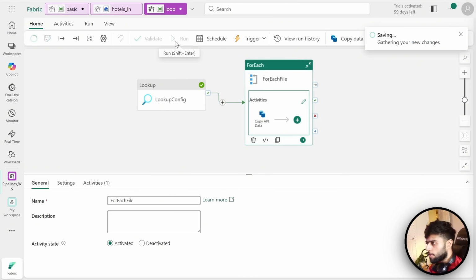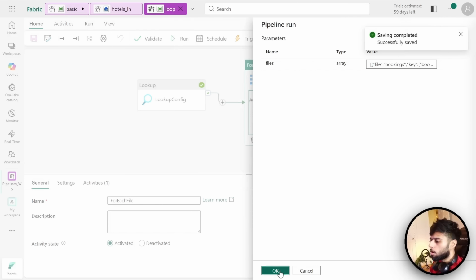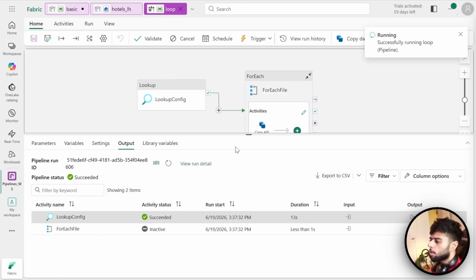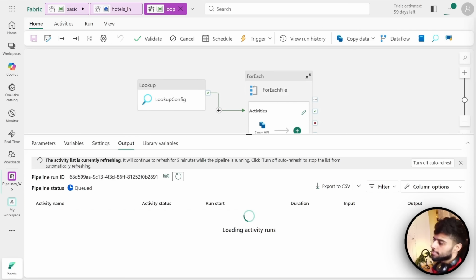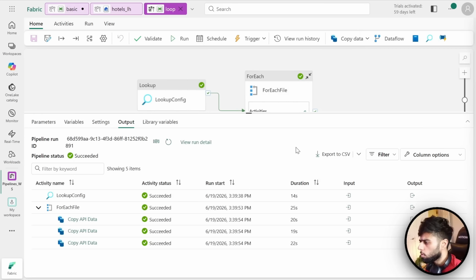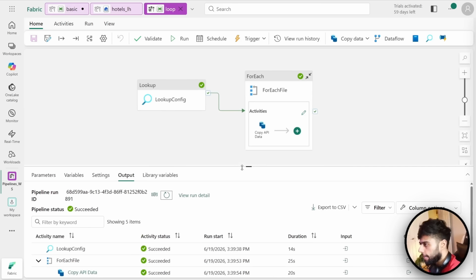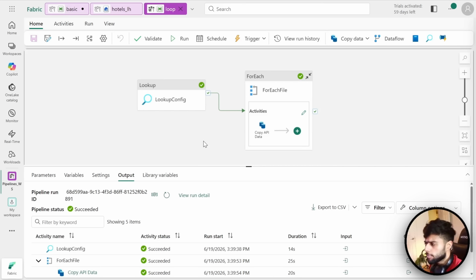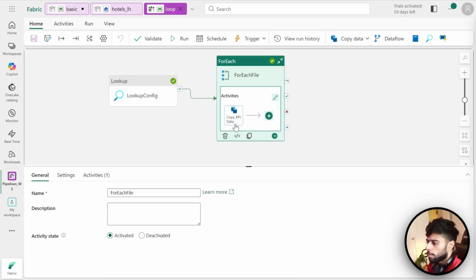If it runs fine, then congratulations. If not, then more congratulations, because you will learn more and more things. Simple. Let's run this activity and see what we get. See, everything is green. It worked absolutely fine, and you know how we did it. Cool. So our control flow is completed. Now you have seen how you can use this. So what if you want to dump your data in the Azure data lake? It's very simple.